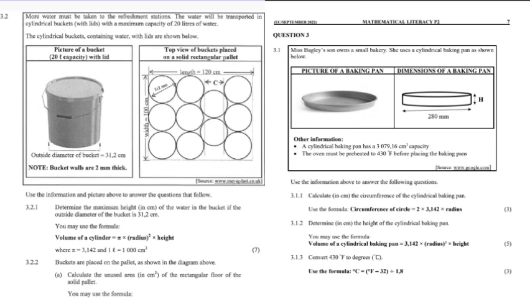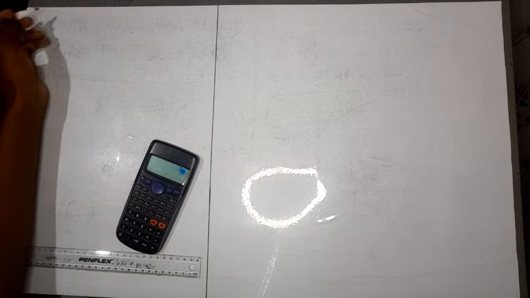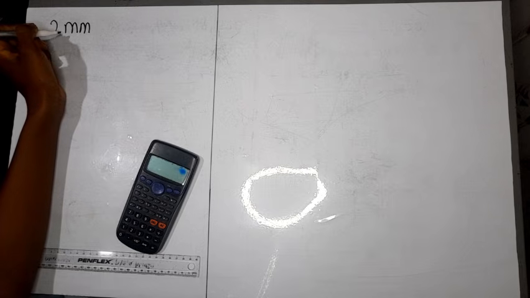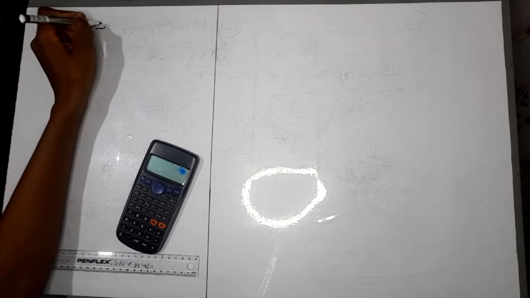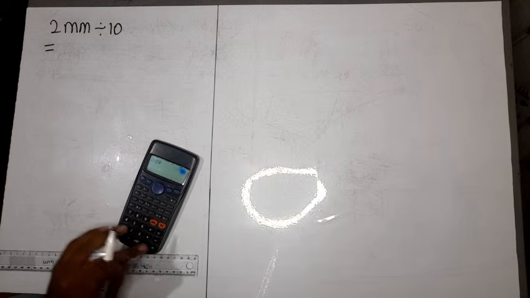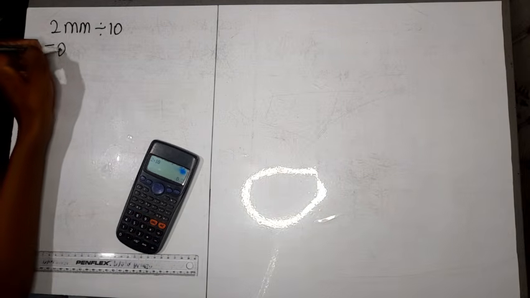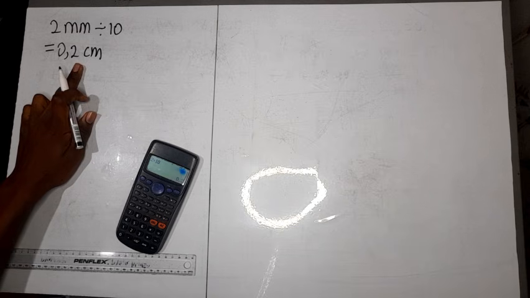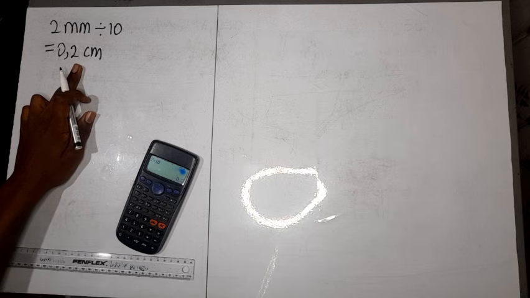But before we can do that, we have to take the thickness of the walls, which has been given to us in millimeters, and convert it to centimeters, so that we'll be able to subtract it from the centimeters. So this is how we're going to do it. We start by converting 2 millimeters, the thickness of the bucket walls, to centimeters, and we are going to divide it by 10. So it's 2 divided by 10. That gives us 0.2 centimeters. So this is the thickness of the bucket walls. They are 0.2 centimeters thick.